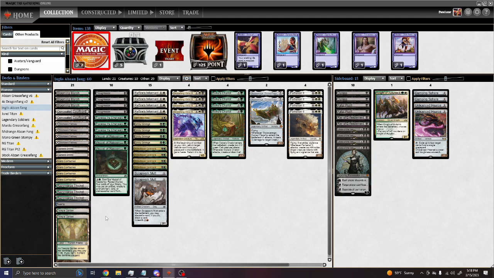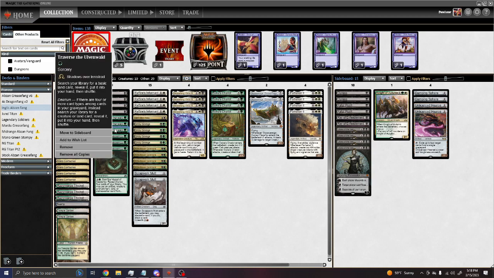Because it works off the back of this little seven card package, six card package, off of Traverse the Ulvenwald and Vessel of Nascency. Vessel being your copies of Satyr Wayfinder effectively, and then helping turn on the Delirium for Traverse, which allows you to go search a Greasefang for one mana.